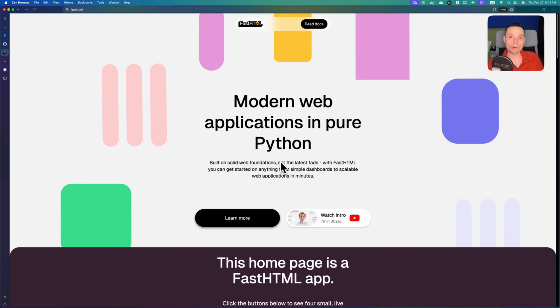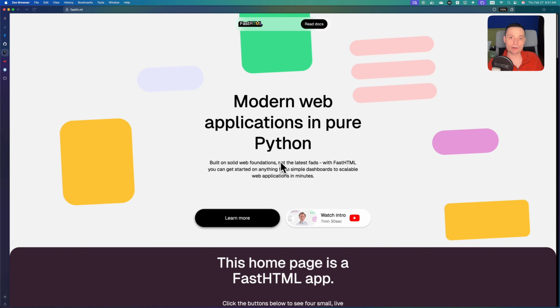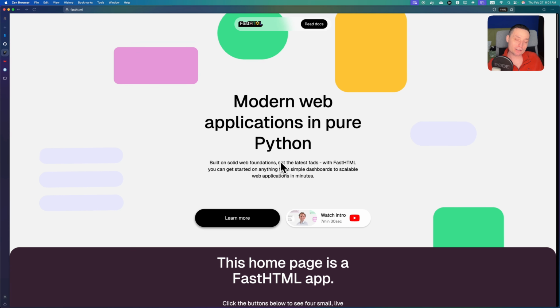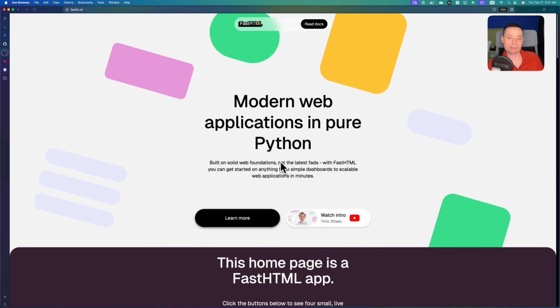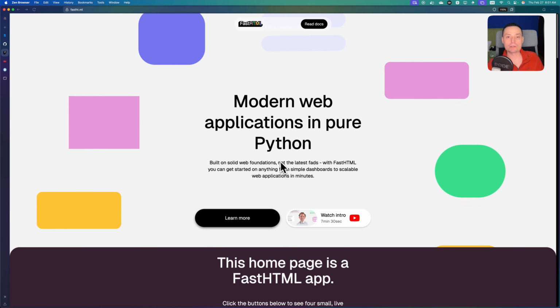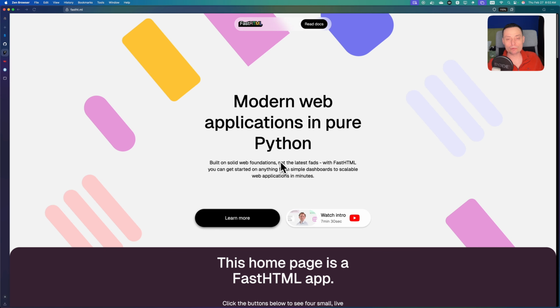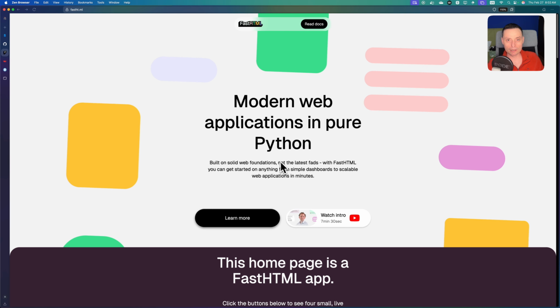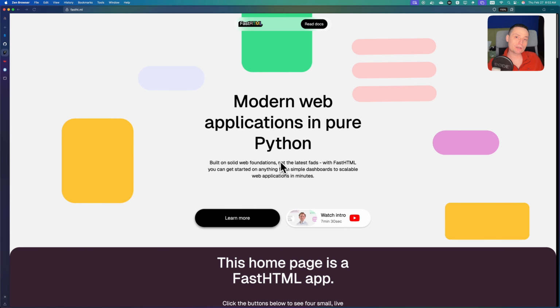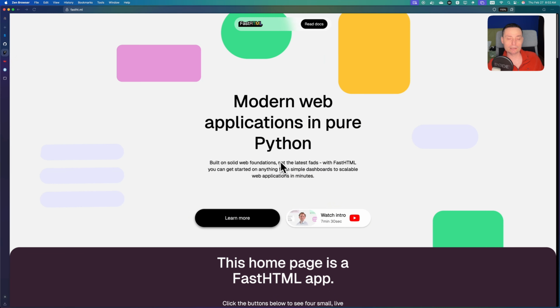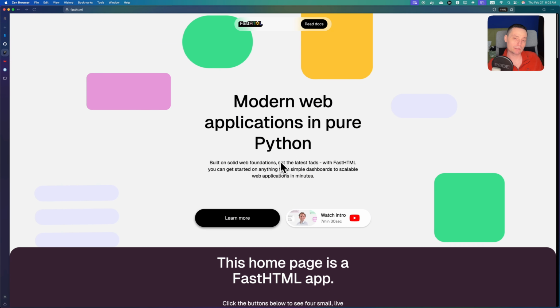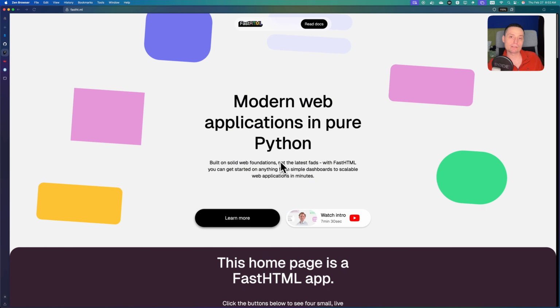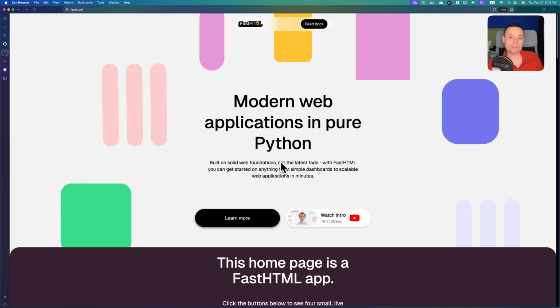And if you don't know, FastHTML is a Python framework that can help you build websites or applications fast with just a few lines of code. So basically, I want to show you the basics of FastHTML and how it's working. And through this series, we are going to build an application or a website that will have various pages with different AI tools that you can start using.